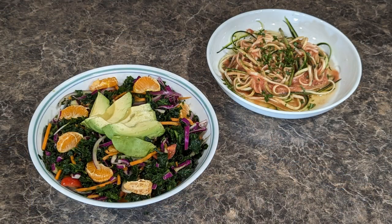I really love massaged kale salads because when you massage the kale, it's a lot easier to chew, so it makes it much more pleasant to eat. And the citrus dressing on here is really tasty. It's really bright and flavorful, so I'm excited to dive in and finish this salad. So I'll go do that and I'll let you know what I'm eating later.